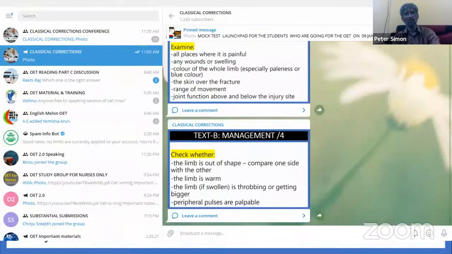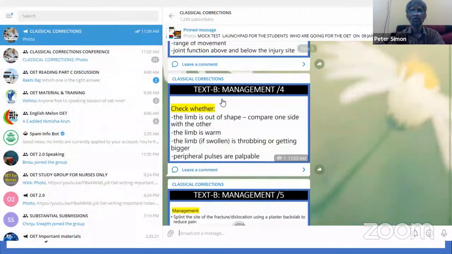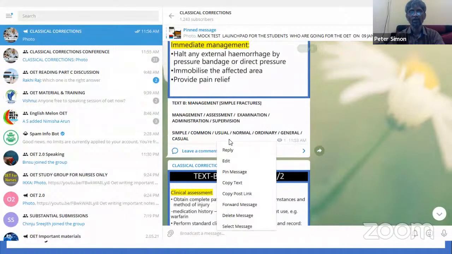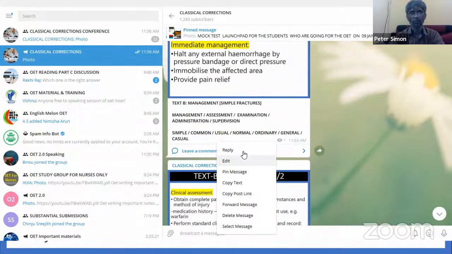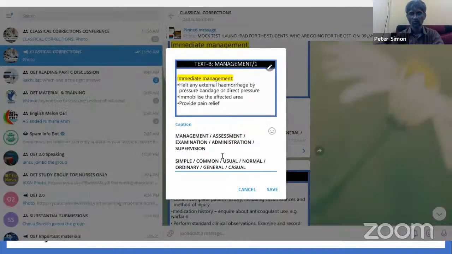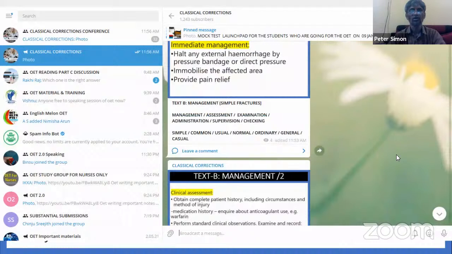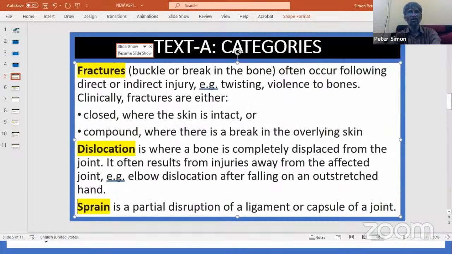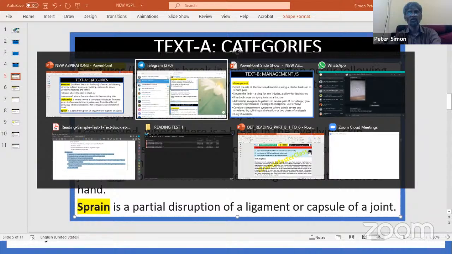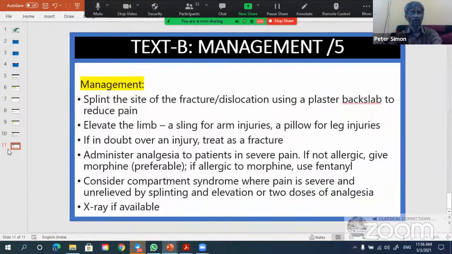Administration, I told, it is there. So now see here, one more word I am adding here: supervision, checking. Another word is checking. So that is another word I added. So like this, you'll get new words. You can add to your vocabulary. You can build your vocabulary. Right. So how to analyze the question is more important. Once you analyze the question, it will be very easy for you. Right. Next one, we are going to part C.